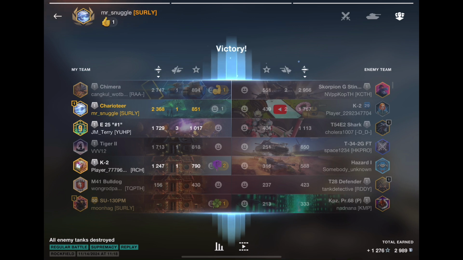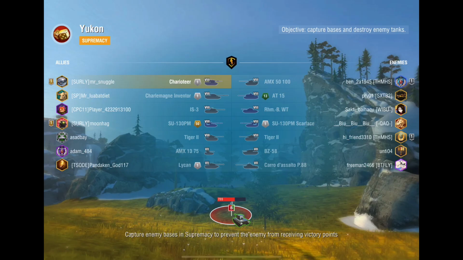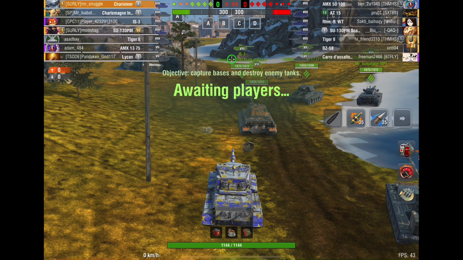Much respect to you. K2, frick no. And our last game, and this one I'm going to play offensively. So they have a Borsig and a T-15, two slowish tanks. They have a Tiger II. We have a Charlemagne, IS-3, Tiger II.